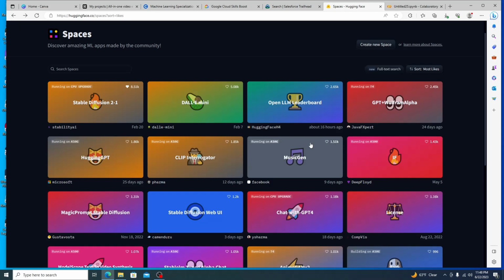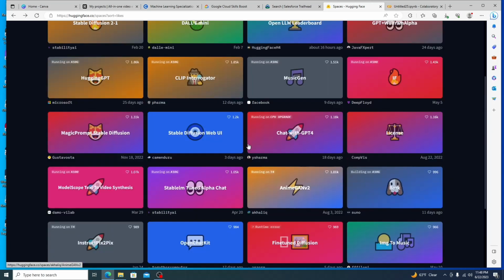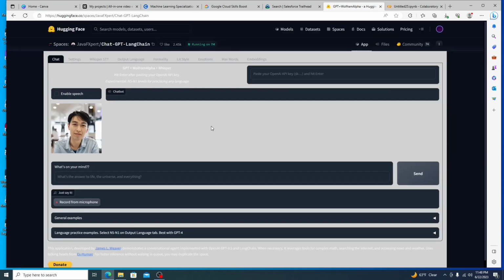So you can see the different modalities within AI, and some of the unique ones will have all combined modalities. For example, GPT plus Wolfram Alpha gives you a combined modality, and this is actually a really cool feature. Essentially it enables speech for GPT. You can talk to GPT, do all different types of things. This utilizes GPT specifically.